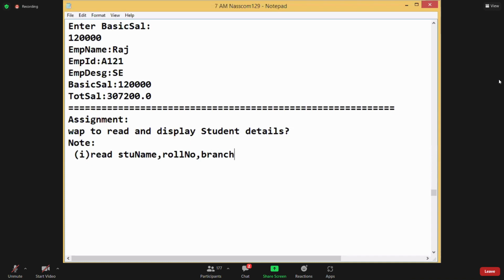Roll number is alphanumeric, so all are strings. Now read 6 subject marks: Telugu, Hindi, English, Maths, Science, Social. Roughly 10th class, 6 subject marks.